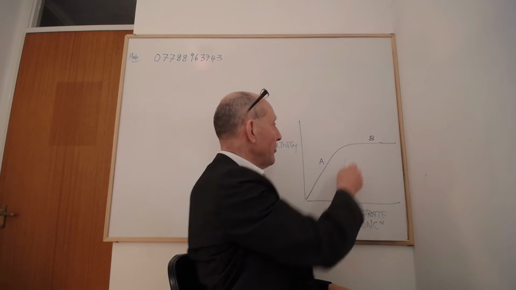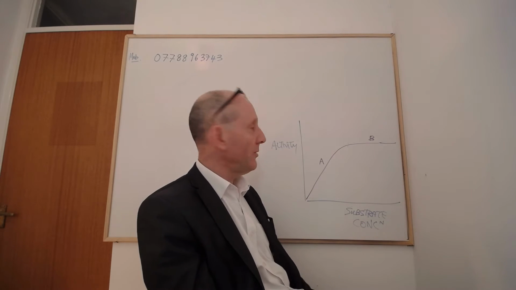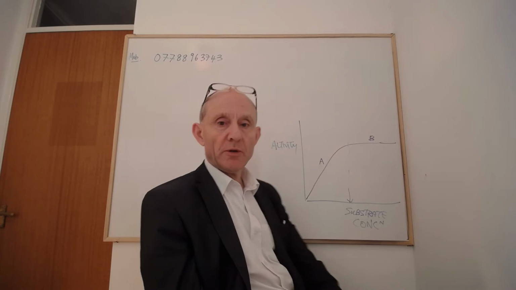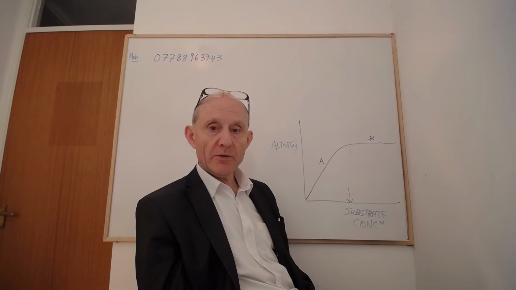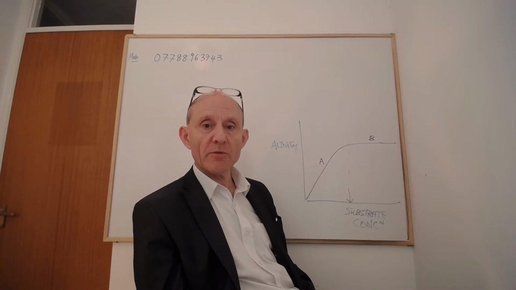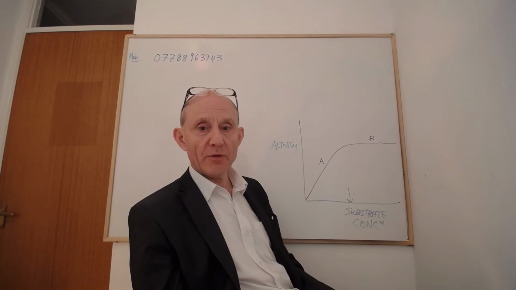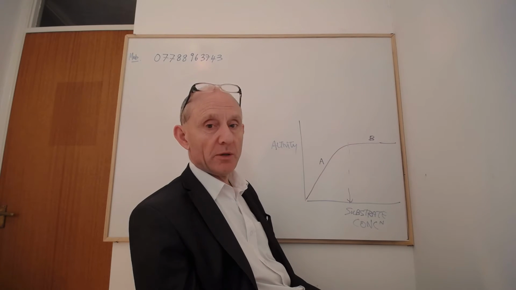Once you reach this point, increasing the substrate concentration beyond that point doesn't seem to have any further increase in enzyme activity. And the argument here is that at that point, all the enzyme's active sites are fully occupied, and adding more substrate has no effect on the production of product, because all the enzyme active sites are occupied.